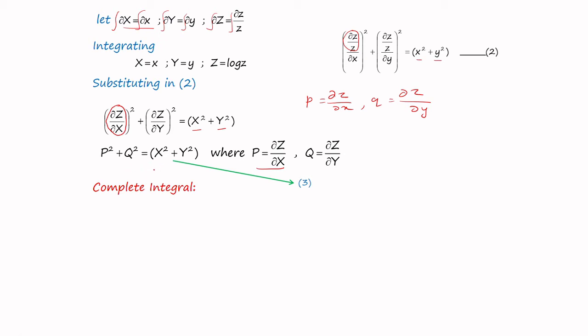So once you have reduced this, the complete integral, singular integral, and general integral are found by the usual method. Okay, so how will you find your complete integral then? That is, you have to write this as separable equations. So how will you find this?